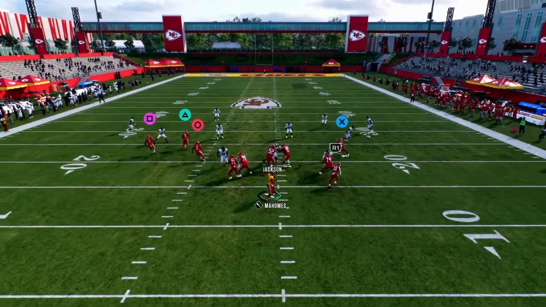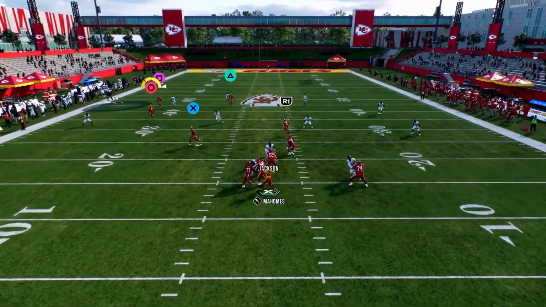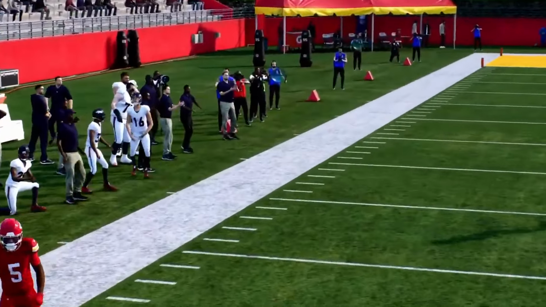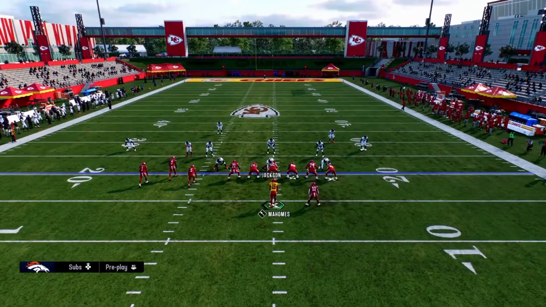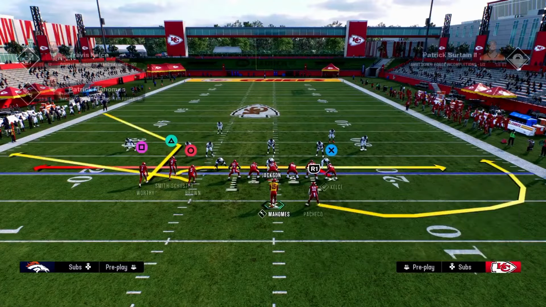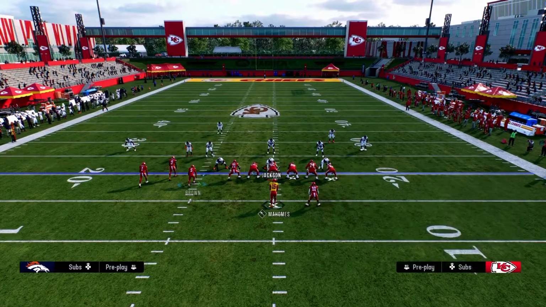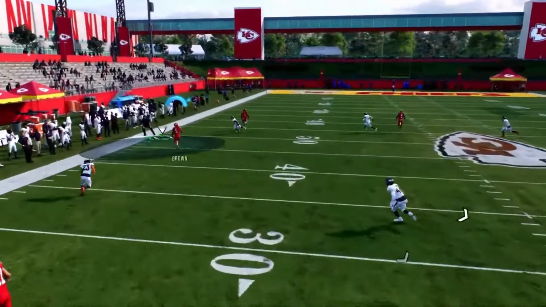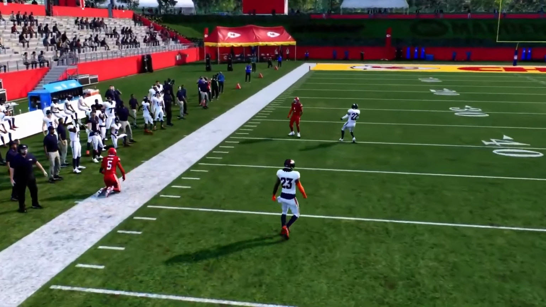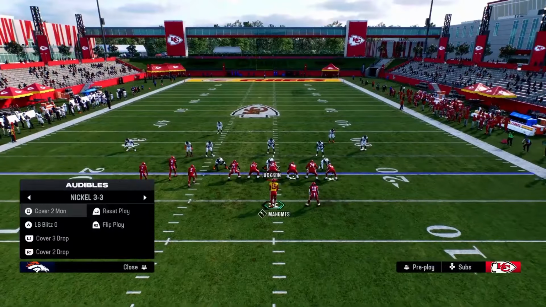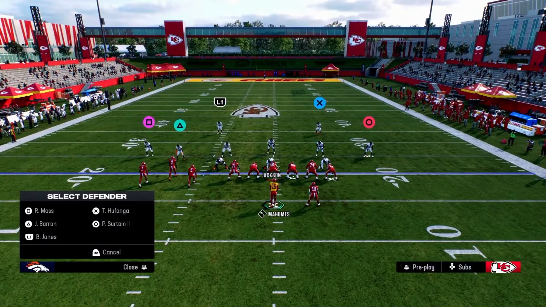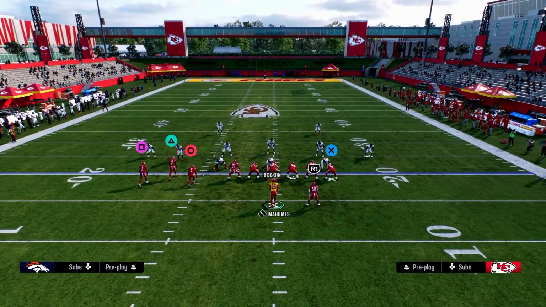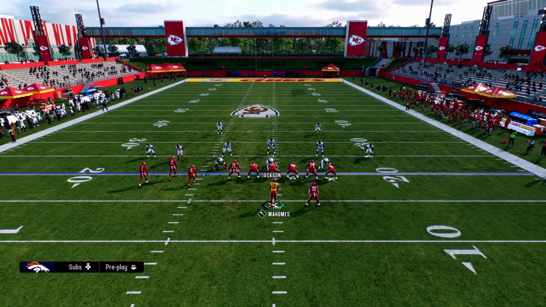So we'll take a peek at the seam streak, but really, if it's cover 4, cover 3, that corner route's going to be wide open. It's going to be really hard for them to stop that corner route because the big thing to look for here is if they do switch stick to defend the corner route out of like a cover 4, then your slot fade will be a touchdown. So that's why slot fades are so important in this game. And it's honestly why formations like this are so darn good. But let's say, for example, that they do something to try to stop the corner route. They switch stick it or whatever.